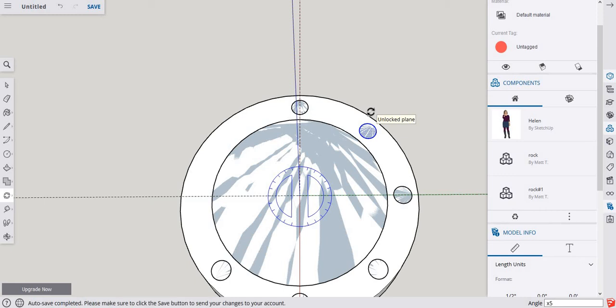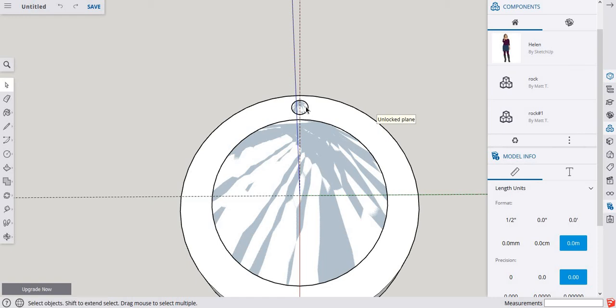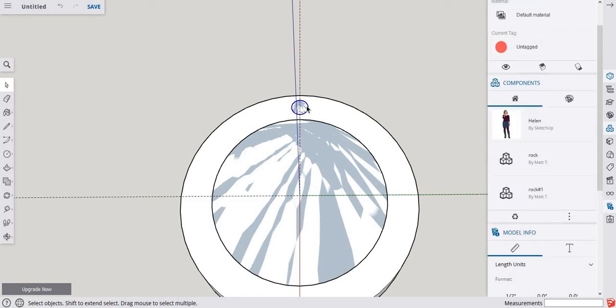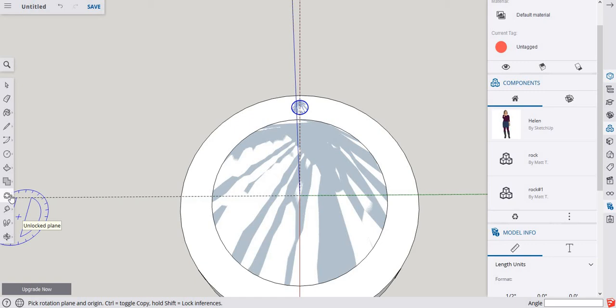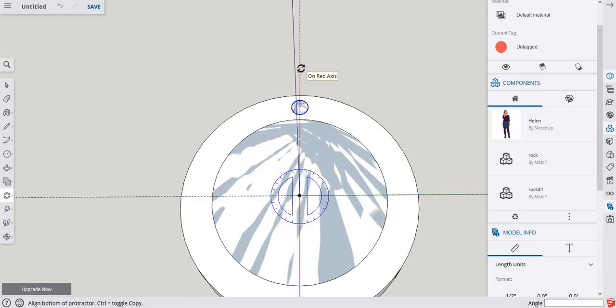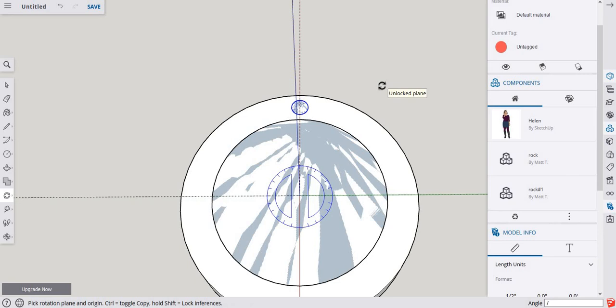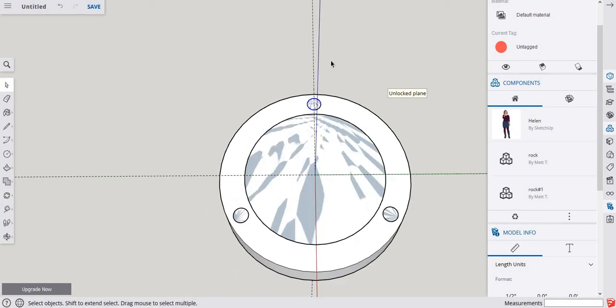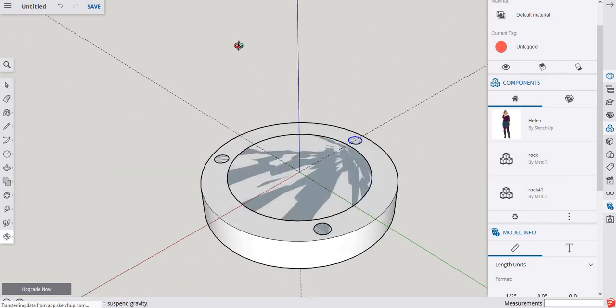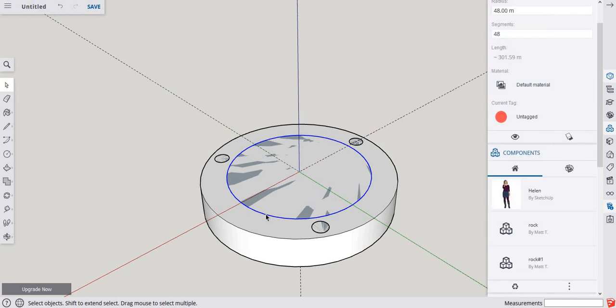Now if you know how many you needed, you say, okay, I need 3 of them across that whole thing, and you don't want to do the calculations with a phone or a calculator, just double click, hit Q for rotate, which is right here. This is the rotate tool on the left hand side. Go to the origin, click once, go along the red axis, hold Control until you see that copy. Now type in 360, hit enter, then division by 3. And there you go. Now you have 3 bolt holes perfectly spaced. Okay? So now you can get rid of this, because that was just a guide.